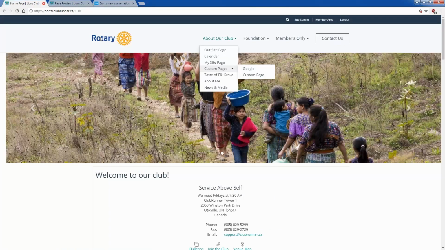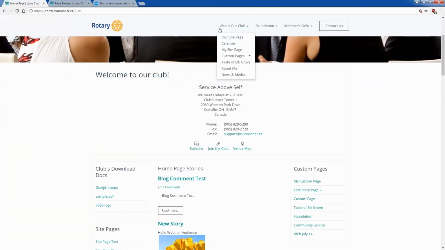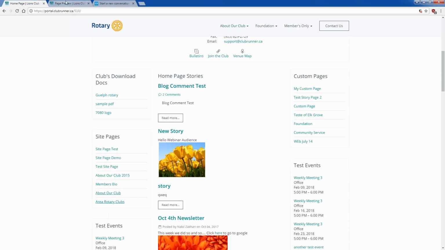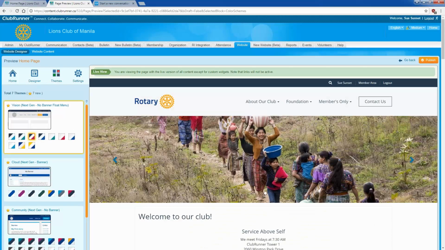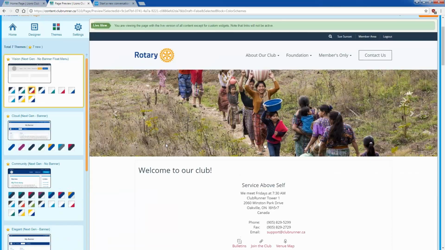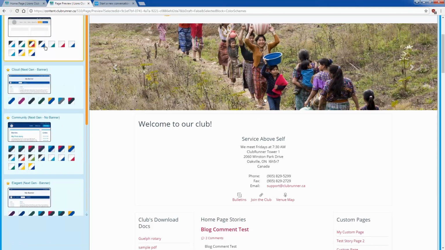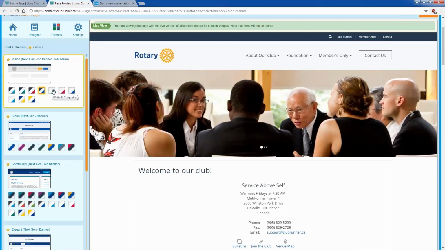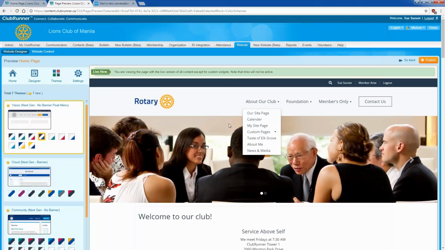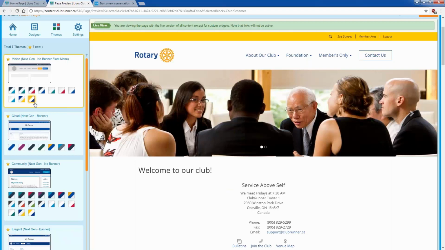So if I switch back here, I did kind of show it off at the beginning, but as I scroll down this page, you will see that the menu stays with us. And coming back in, we can take a look at some of the other colors. Maybe we don't like the green. Maybe this is a Rotaract club and they want the red cranberry color. You can see that that's here. And you can switch individual colors on your theme by just clicking through these color swatches here. The really nice thing about all of this is that until I press publish here, I'm just looking at it. So these changes that I'm making have no impact on the website yet.